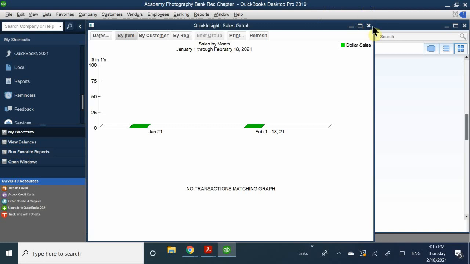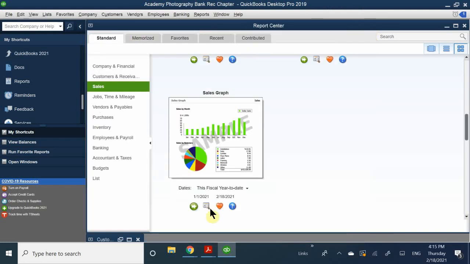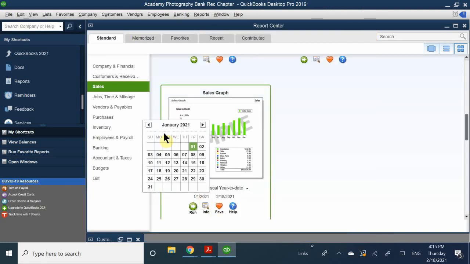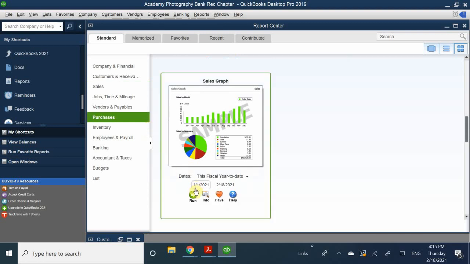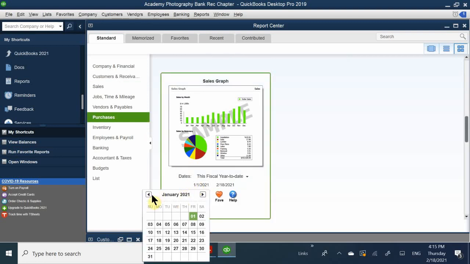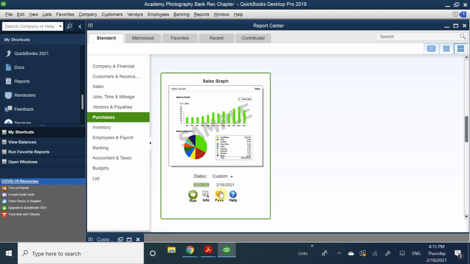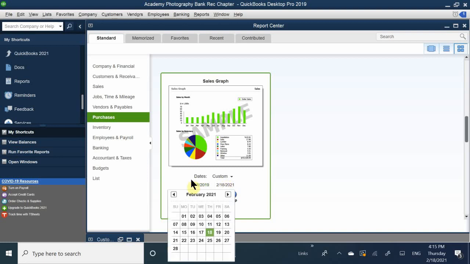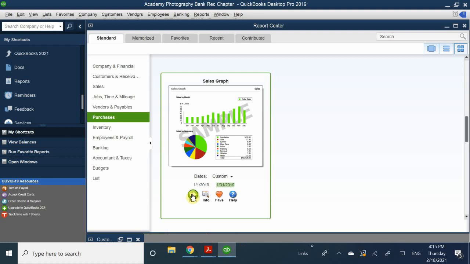Okay, let me undo that and do it again. I'm going to change the date to January 2019, and make it the end of the month, so January 31st of 2019. Okay, and I'm going to run this.